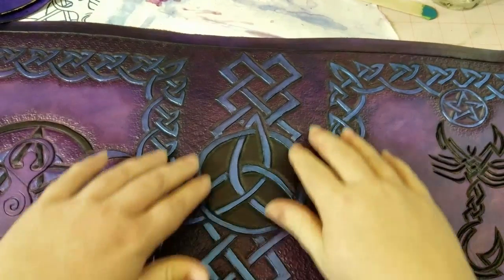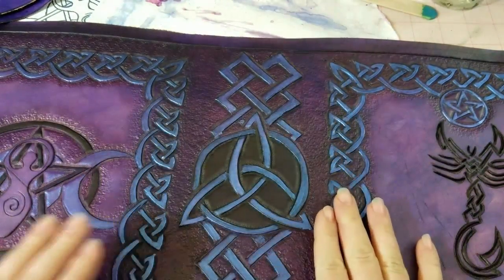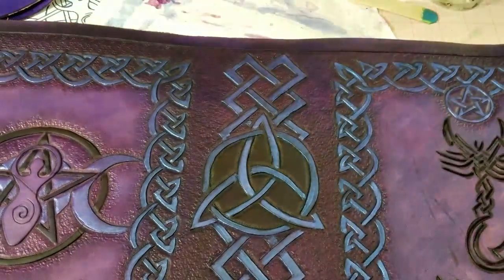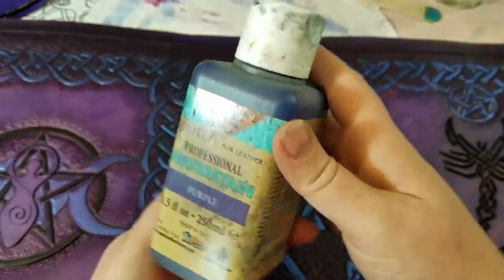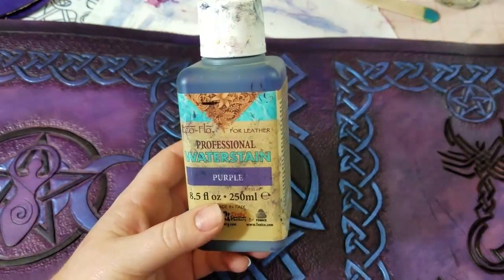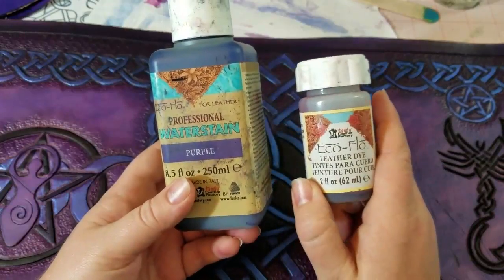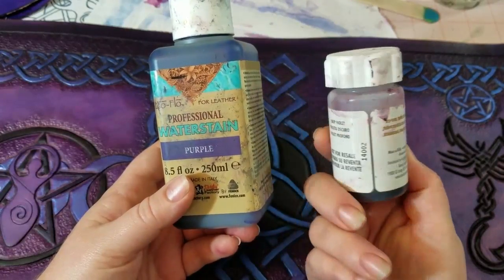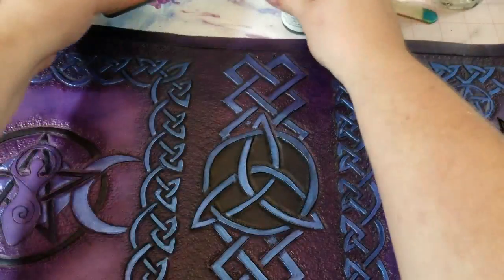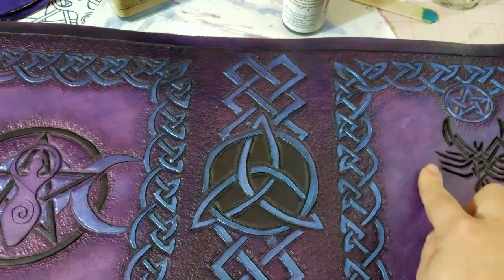So we're here and I've finished painting and staining and everything, and I'm super pleased with how it came out. I did a combination of the Professional Water Stain by EcoFlow in purple, as well as the water-based EcoFlow leather dye in deep violet. Oops, good thing I had the cap on. And that's what helped me achieve these color contrasts.